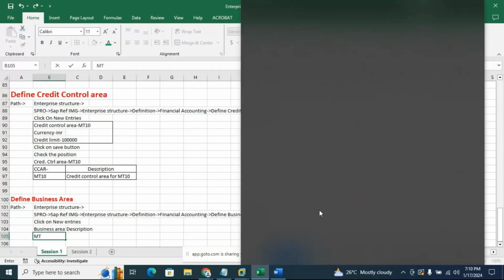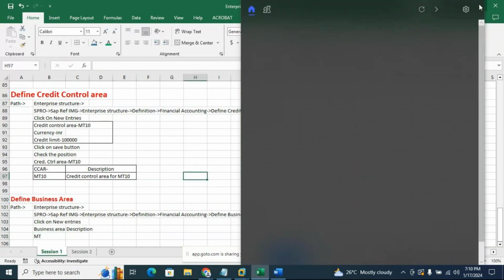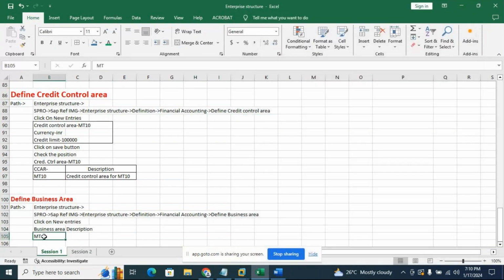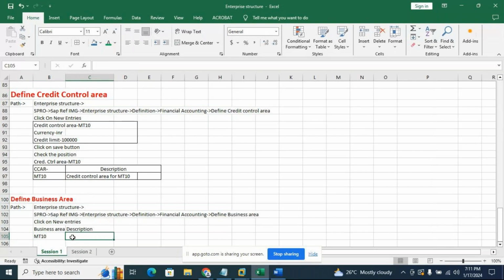In the business area, what you need to do is MT10, and what you need to write in descriptions here is business area for MT110.